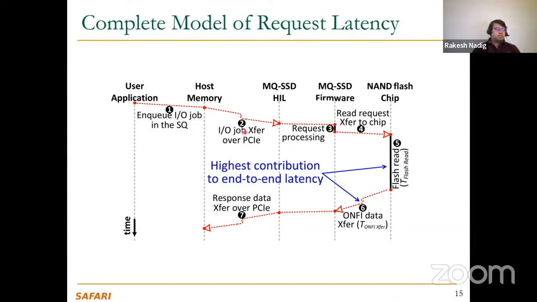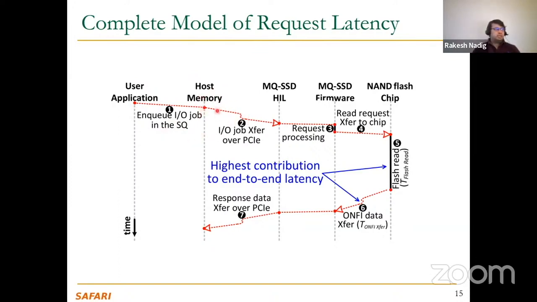There can be multiple submission queues in the device. A user application will enqueue an IO job into the submission queue in the host memory.